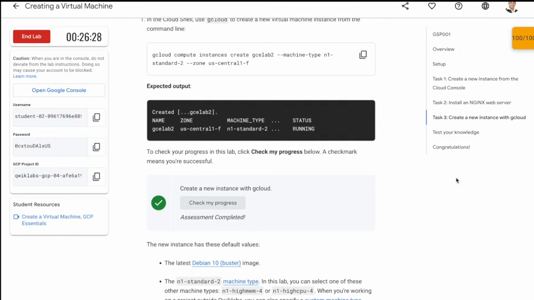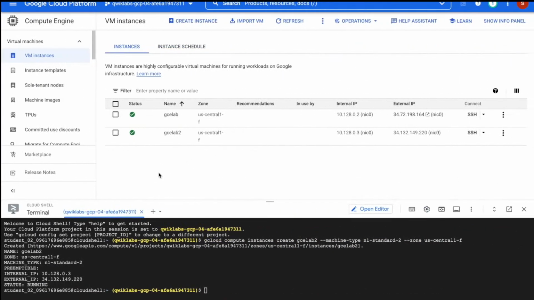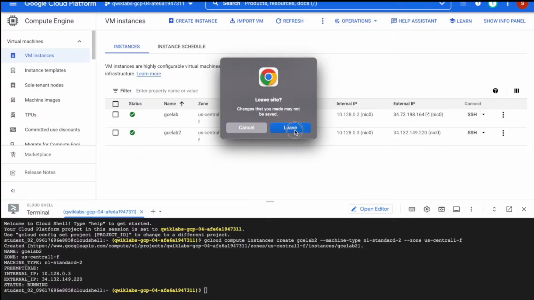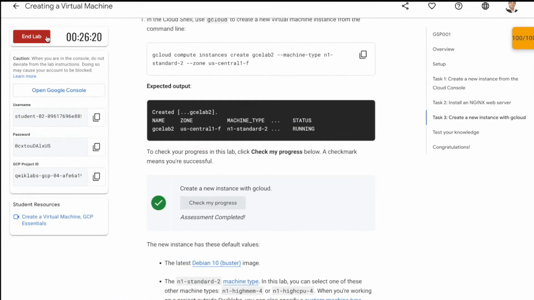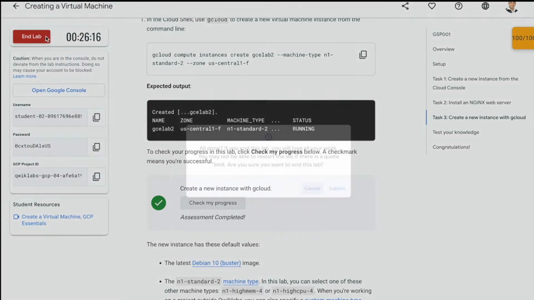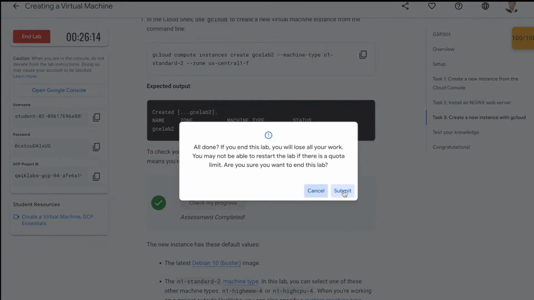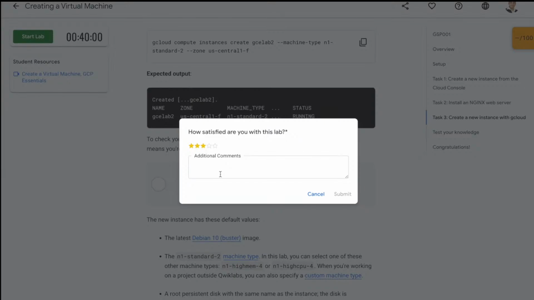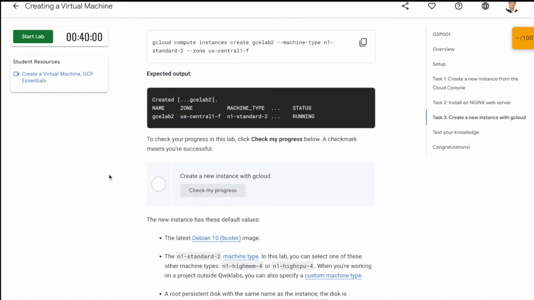Once you are at 100%, you can close the incognito window, and then you can end the lab. Click on submit. You can review the lab, or if you like, and we are done with the lab 2.